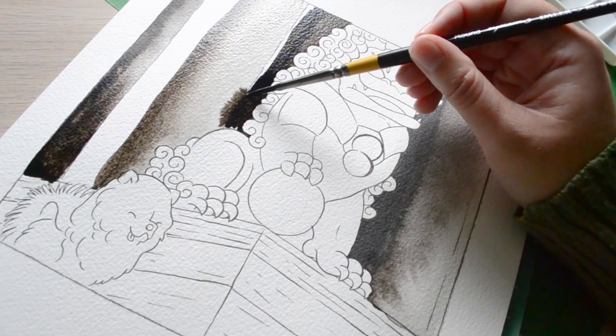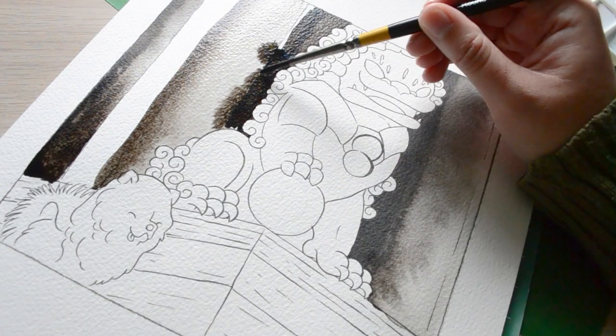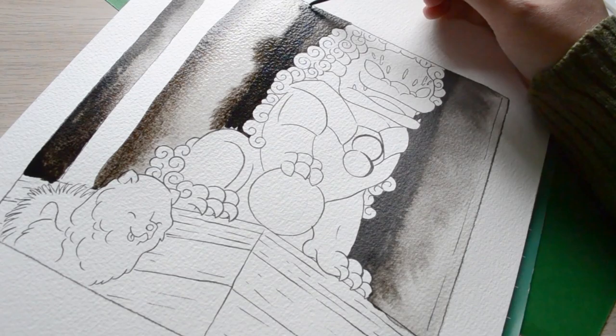I really enjoyed doing this though, and I did incorporate it in a few of the other paintings after this point, but I'm not going to tell you which of those were, just to see if you can tell. And I feel like this is definitely a technique I want to use now in watercolours going forward.